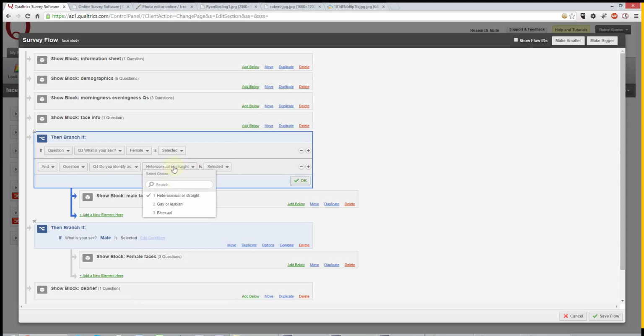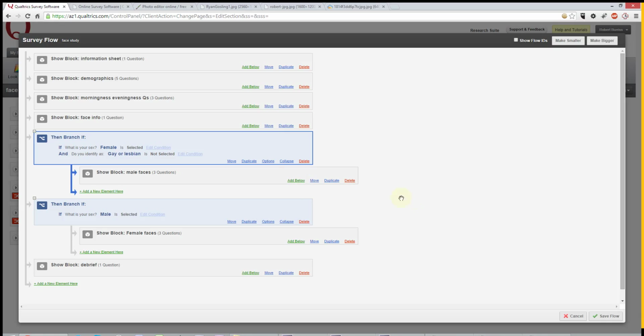Or maybe you can say if you don't identify as gay or lesbian, okay, that's not selected. So now women who are either heterosexual or bisexual will be shown the male faces. If not, they'll skip this branch of the survey.